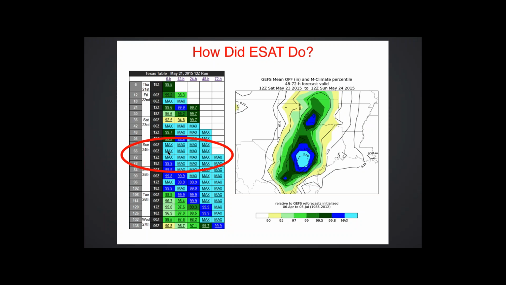But the image to the right is, let's see, a 48 to 72 hour forecast. So is this what you would see on the table display at the website? Yeah, if I clicked on one of these maxes, I'm not sure which one, but one of those would generate that image. Okay, so you click on the table and you see a corresponding image. Right. Correct. All right.